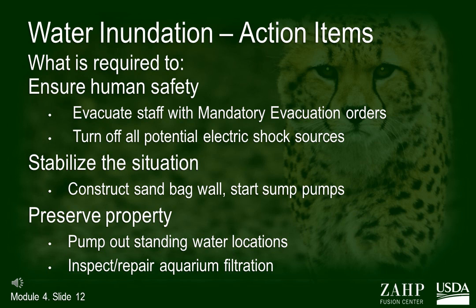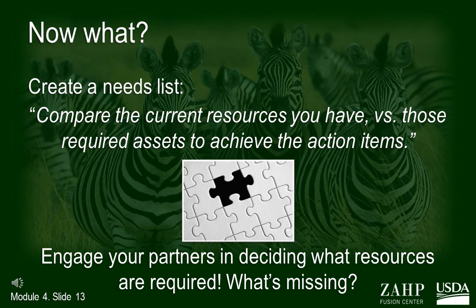So, let's just consider what may be needed to execute the plan. As always, the first priority is human safety, of course. So what actions might be employed to keep people safe? What do they already have to do the job, and what do they still need? Remember, partners should be involved in this to decide what's required to get the job done. Without first figuring out what's required in a measurable way, how many, how much, how long, and without an inventory of what's already on hand, then what else is needed can't even be determined.